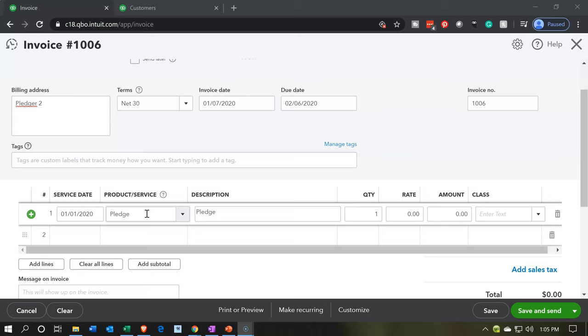Now note, you might be thinking, hey, I'd like to set up another account for the pledge for the long-term project. You could do that. However, again, you want to limit the amount of income accounts and typically put that more information in some other format, some other report. And that's what we're going to practice doing here. We're going to say it's going to go to the pledge. It's going to go to the restricted line item of income. And then we'll use our other functions to break out and give us the more detail, that being the classes and the sub customers. So if we tab through this, then we're going to use the amount.